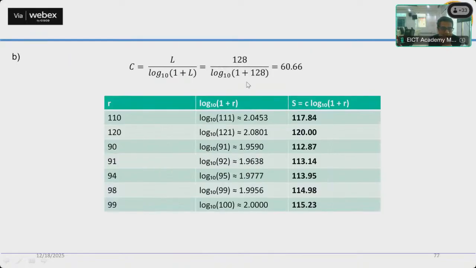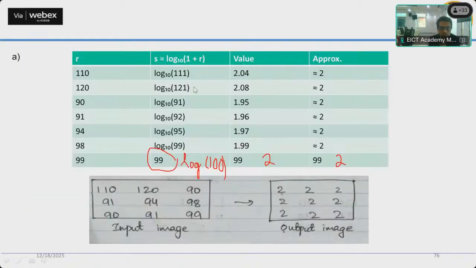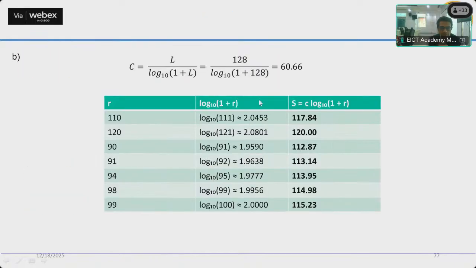When we have taken this one here, the answer will become 60.66, and thereafter what we are doing is log 10 of 1 plus r. The other part is absolutely the same. We have solved it, and when we multiply 60 by the other part 2.0, it is 2.0407, but we have to make it the complete value. When we make the complete value, it will be 118, it will be 120. You can again check that all the values are within the same range, 0 to 127.